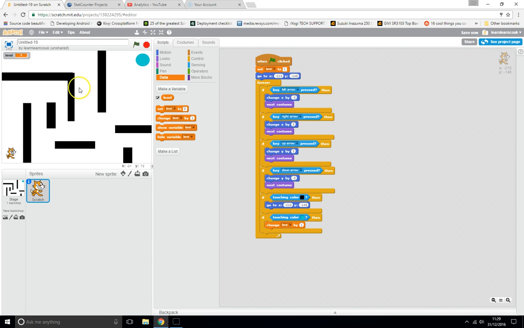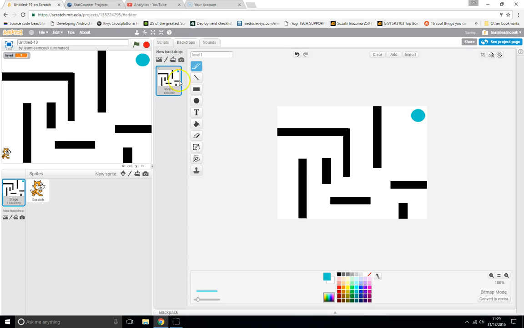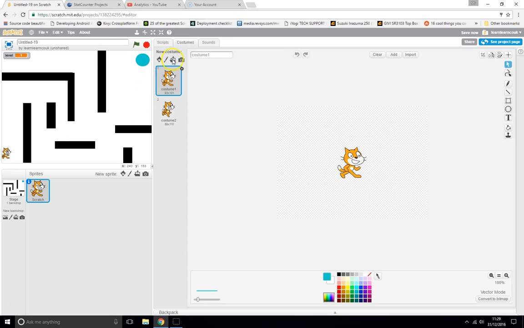And we also need to do a lot of other things as well. And there's two other things specifically we need to do. First of all is, if Scratch is here, and we go from level 1, where we start him here, to level 2, I'm going to get him to start over here, I've decided. That's going to be his next position. So I'm going to say we need to move the cat from here to over here, and our actual backdrop, our level design, also needs to change from the level 1 design to level 2 design.